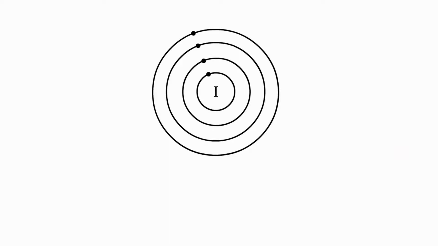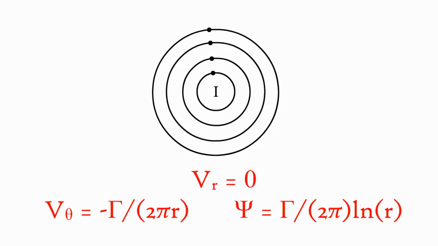Our third elementary flow is called vortex flow. It represents flow that swirls around the point origin. This time the velocity in the radial direction is 0, and there's only velocity in the tangential direction. The tangential velocity gets larger as you move away from the origin, such that the flow remains irrotational. The gamma is the strength of the vortex, and it's also known as circulation. Note that the flow is clockwise for positive gamma.